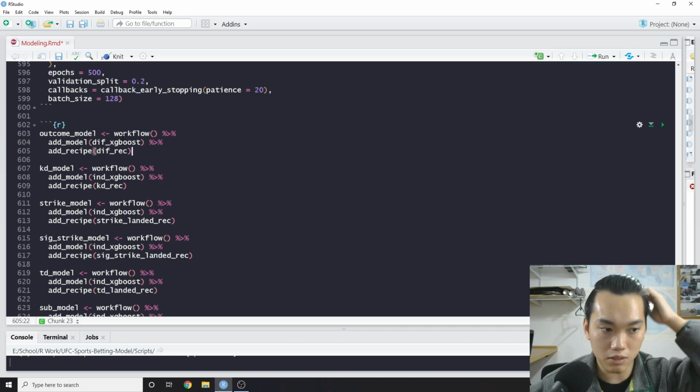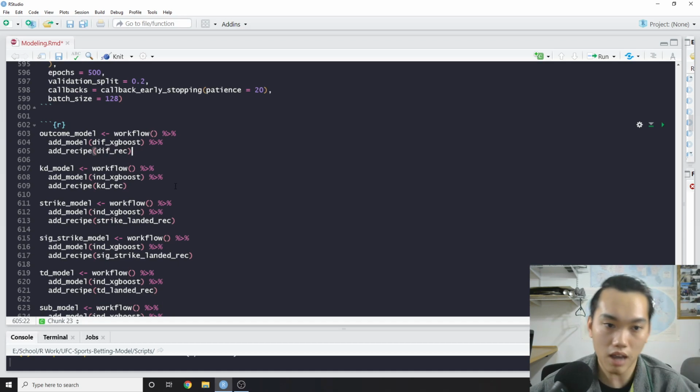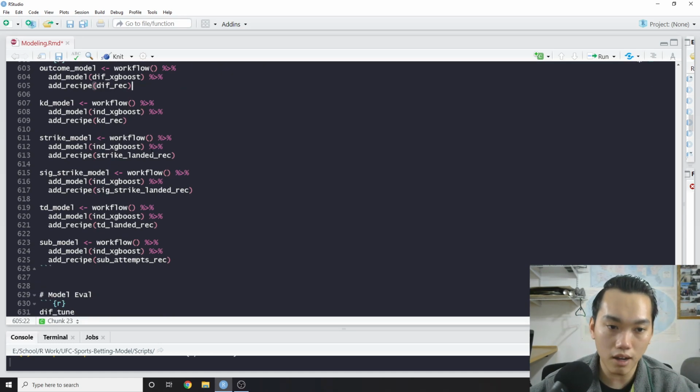I would have suspected it to be pretty accurate, just because I think it'd be weird for someone to outstrike and have more knockdowns and stuff like that and still lose, unless it's a knockout, I guess, which can happen. But generally, I wouldn't want to model that or overfit to that. I'd be fine with missing some from crazy knockouts.